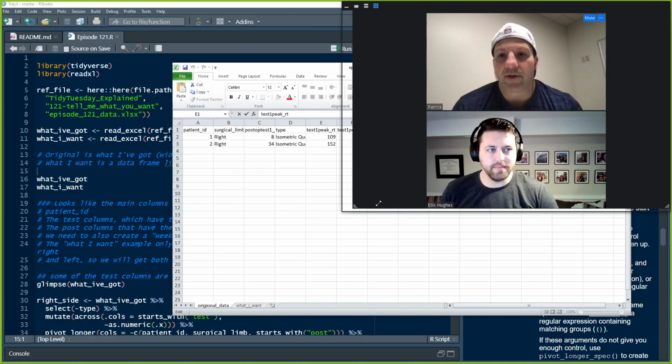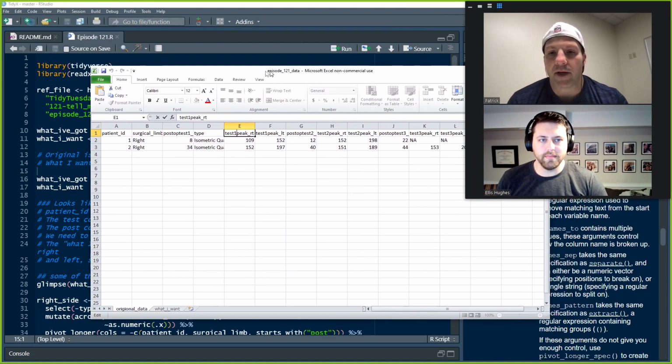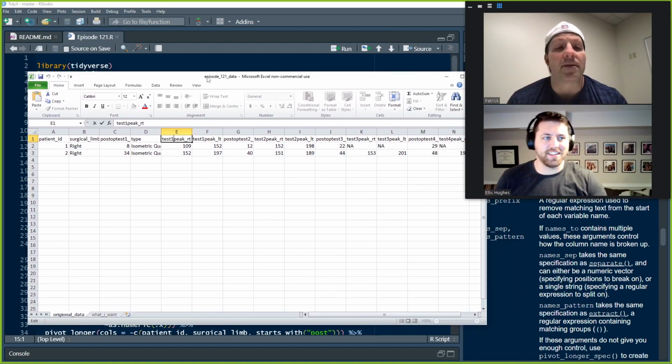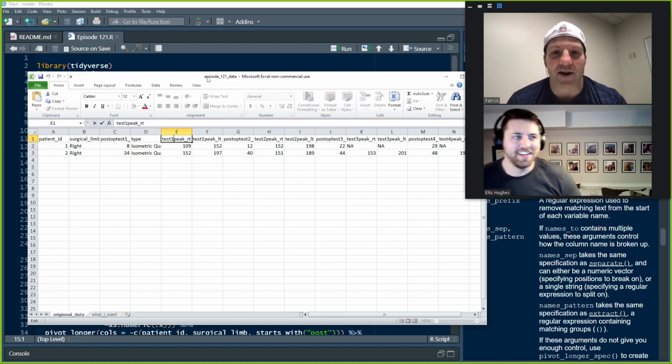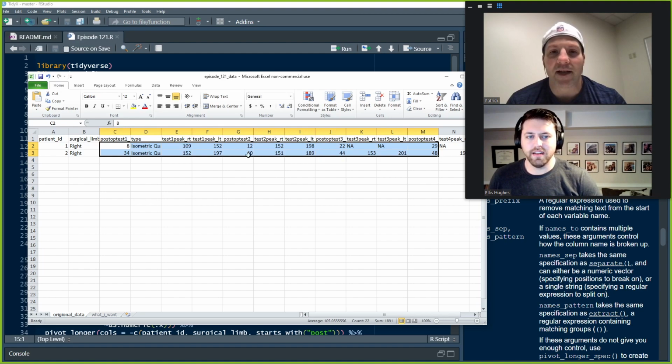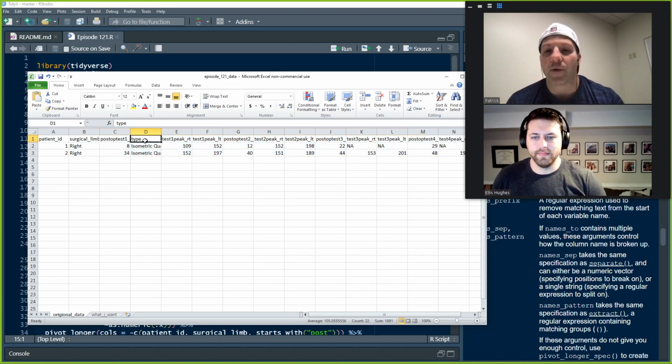This individual is a researcher, and he said, I've got some data that was given to me from some clinics that I work with. To be clear, this is not real data; it's made up, two rows of made up data. He said, I'll send you two rows of what was given to me, which we'll call data collected in the wild, and I'll send you two rows of what I want.